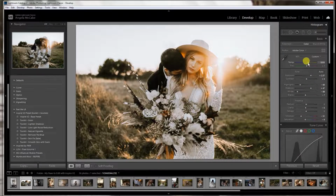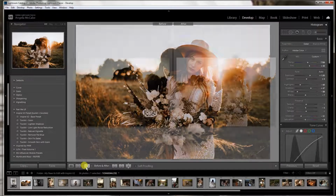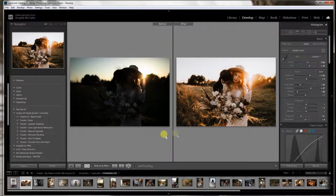I like to edit my photos really warm. It also needs tint. So as soon as I increase the magenta in the tint, it's gonna really bring out those nice undertones of the skin. And then when I bring my exposure back down is when all that color is gonna come out in the skin and in the bouquet here. So I haven't done much to it, but you can just see the difference here. It's really nice so far.